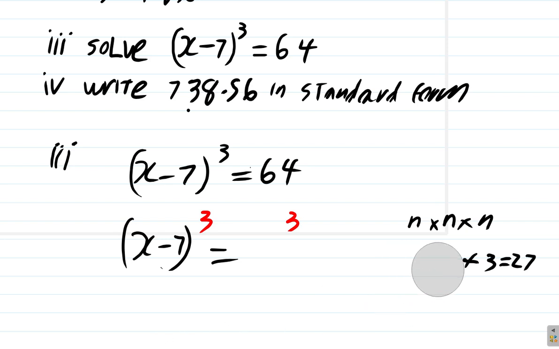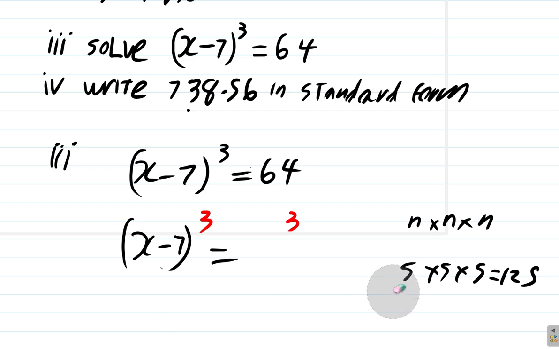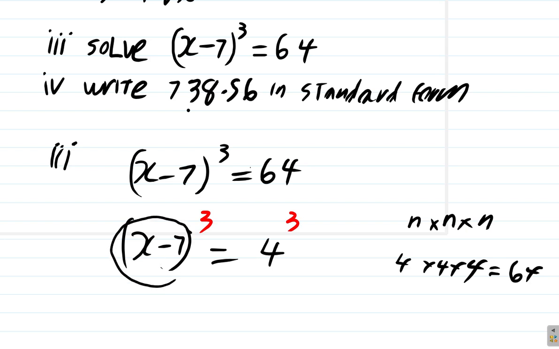I wonder which number that could be. Suppose we try 5. 5 by 5 by 5. 5 5's 25, 25 5's 125. Oh, we have jumped too far. We have gone up above 64. So we need to step down back a bit. So we try 4. 4 by 4 by 4. 4 4's 16, 16 4's 64. So 4 is the number. In other words, you're really finding the cube root of 64. Which is 4. So here, if this to the 3 is 4 to the 3, then this must be equal to 4. Alright?